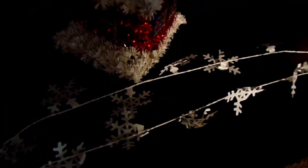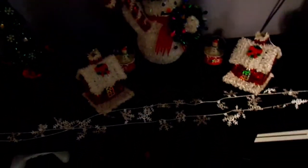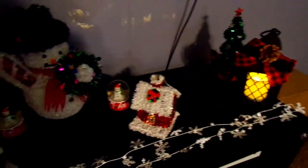And the last thing on this table, well, not the last thing, but I also have these Christmas trees. They were $1 as well. I found some type of bucket, whatever it was, but it was $1. And the last thing is this snowflake garland. It was 25 feet, whatever it said. It was $1. I just cut it in strips and put it up here, so from far away, it gives a little snow effect, so to speak. I gave the rest of it to Bianca, my niece. She wanted it, so yeah.